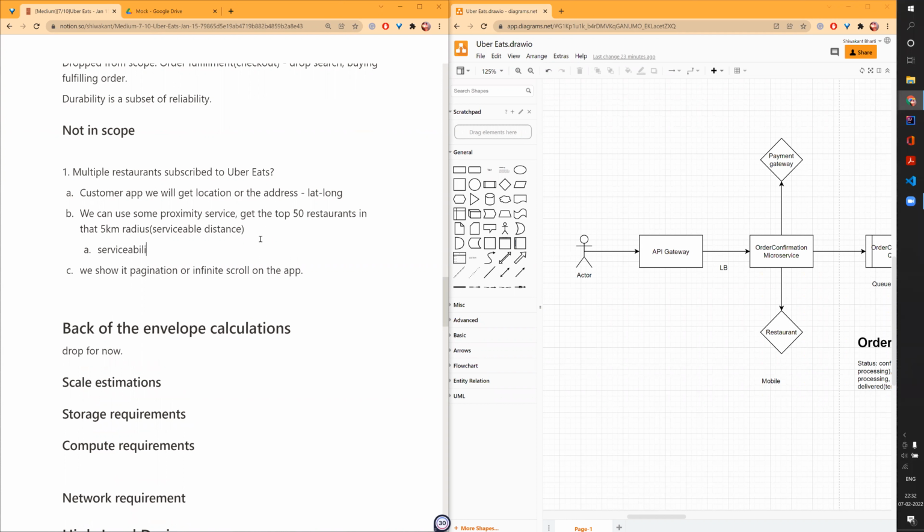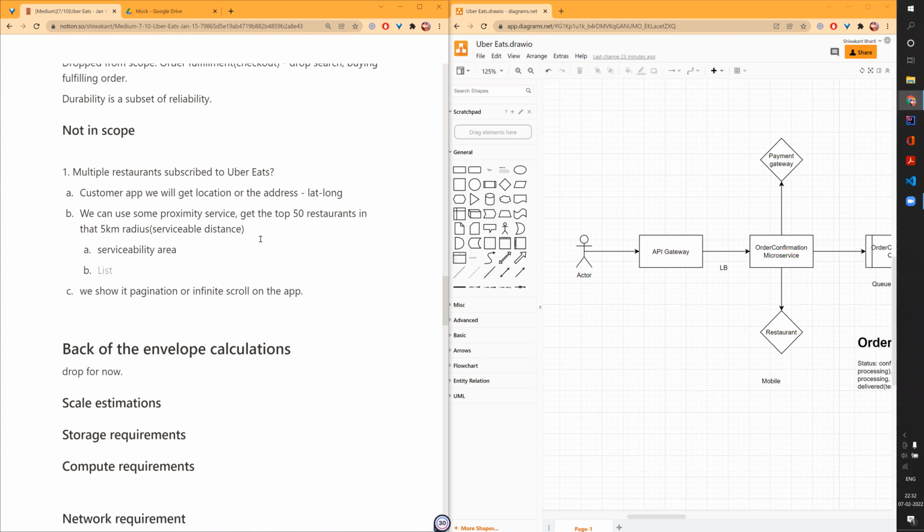And the other thing is regarding the listing of the restaurants. This is what I have seen personally while ordering from Swiggy: I order from McDonald's or Pizza Hut, and two of them are very nearby, like let's say one is 1 kilometer, the other one is 1.5 kilometers.